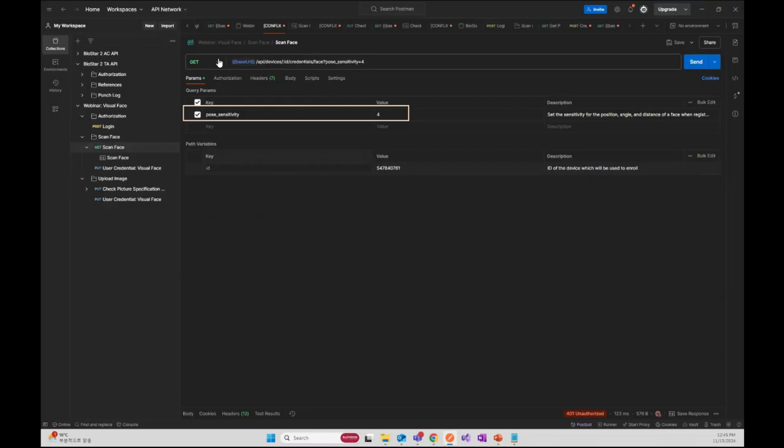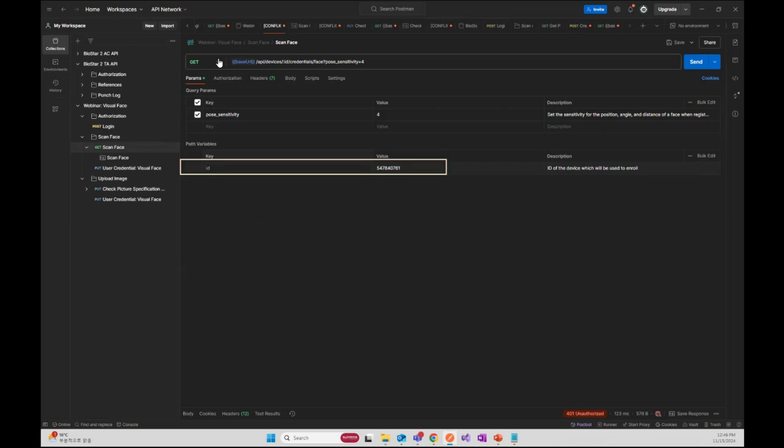Set the sensitivity high if you wish to obtain a detailed face template. In this example, I have put the value of 4. There is also a required path variable where you need to input the ID of the device which will be used to scan the face.